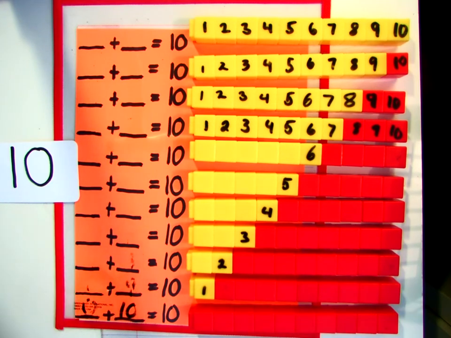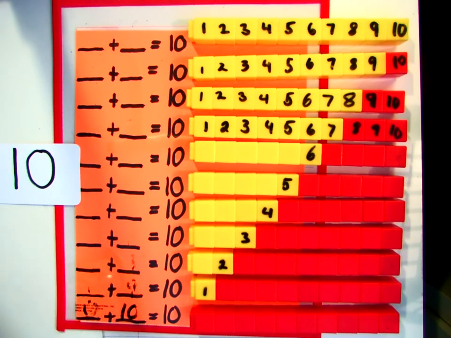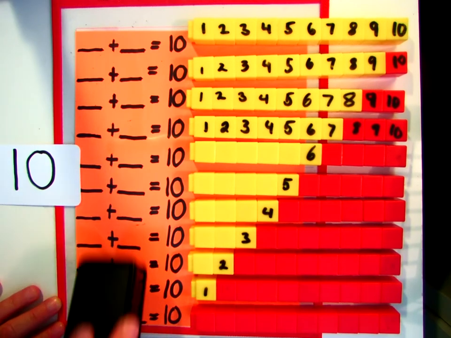So today's lesson is about partners of 10. If you remember, any kind of partner of a number is two numbers that make up that one number. So with partners of 10, you're going to catch on to it really quickly. We have done this before, so it's a review, but we're going to review it a lot because it takes a while before it sticks.